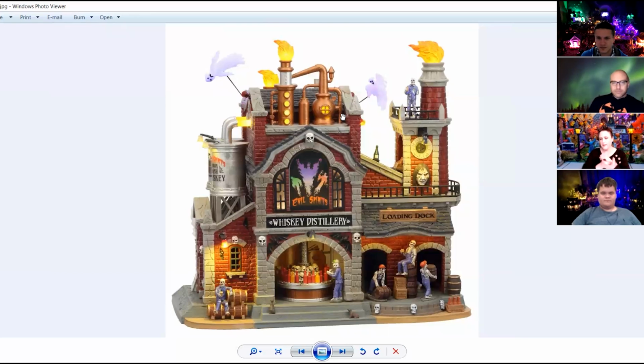I think it's incredible. Now that you mention it, it does look like it has some elements of the Toy Factory from last year. And I know how much people like that one, or well, they like the mechanisms on it, but I think this is amazing. I think well done. Landon, what do you think?